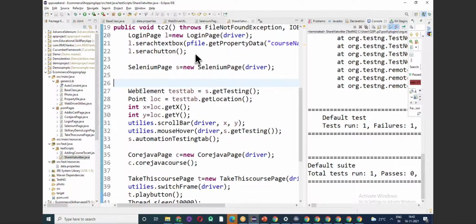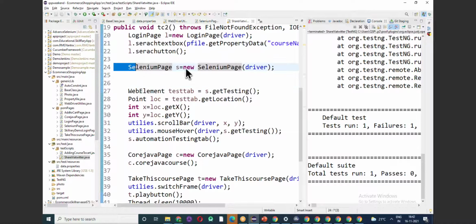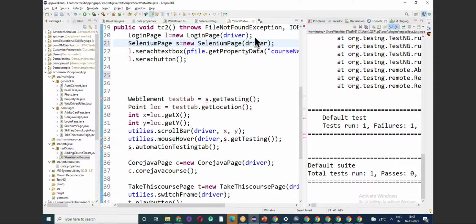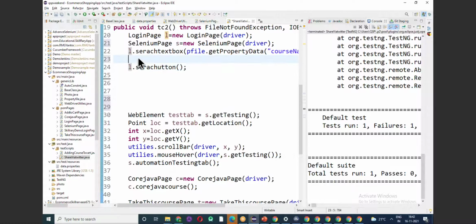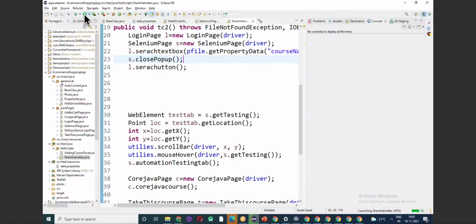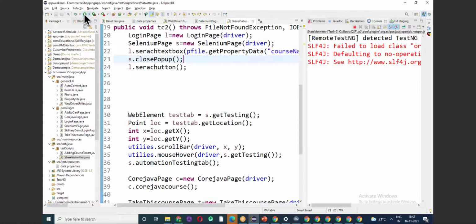What if... now what am I doing? I'm closing it prior, then only I'm going to the next page.